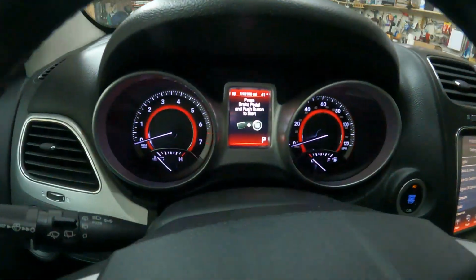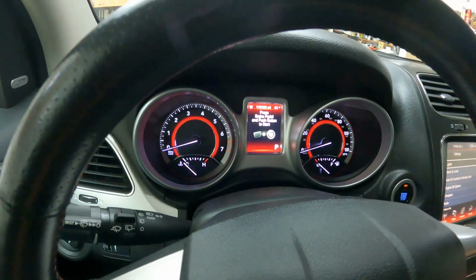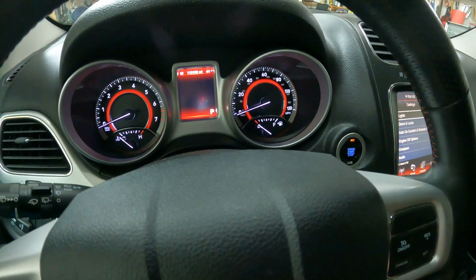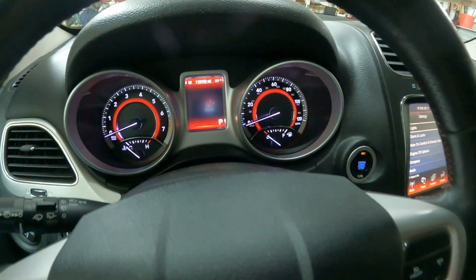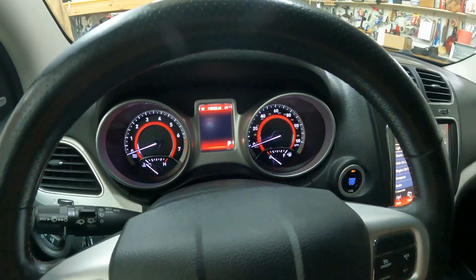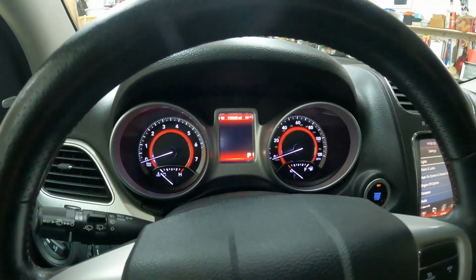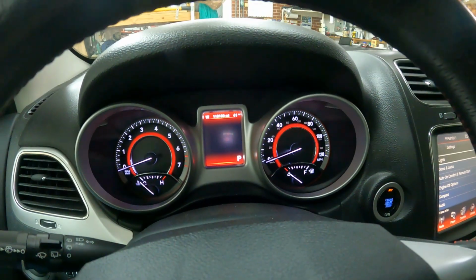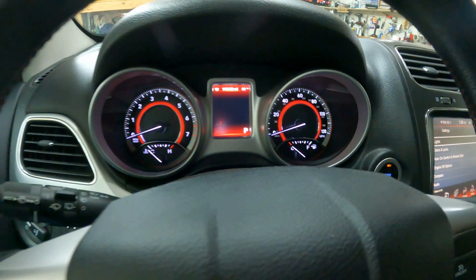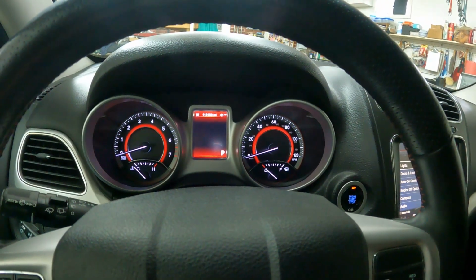And like I was saying, you get your little info system here, which, let me see here. I don't know if it'll go back. 113. Yeah, it won't let me do it without the car running. There's a screen on here which gives you average fuel economy, tire pressure, all that stuff. I'm not going to start the car now because it's going to freak out the dog. But the average fuel economy I get in this car, which is mostly city driving, is around 16 miles per gallon.